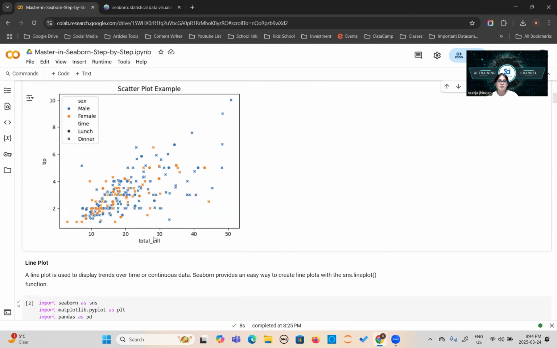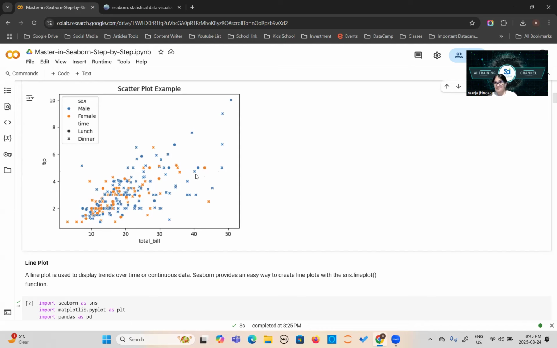On the x-axis it is showing you the total bill paid by either the male or female, the person who is going, and how much tip they are going to give, at what time they went. Now look at this. If we pick up the male, let's say this one. Okay. So this is the male, right? And it paid a bill of $40. And how much tip have they given, between $4 or $6, right? It can be 5.5, it can be 4.7, whatever the value is coming in between. And at what time they went?